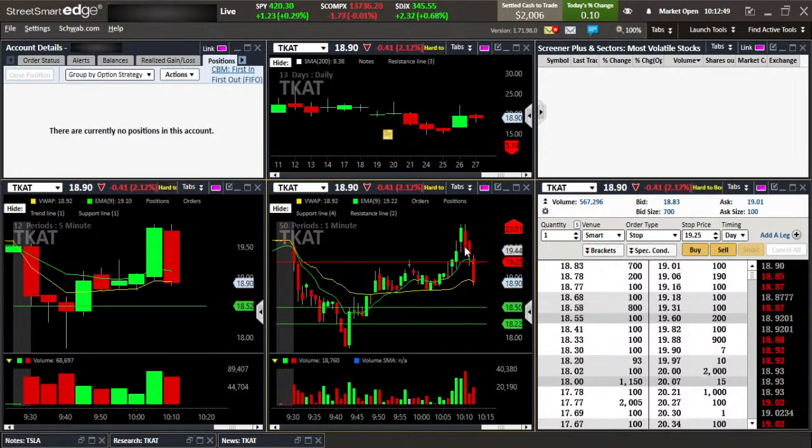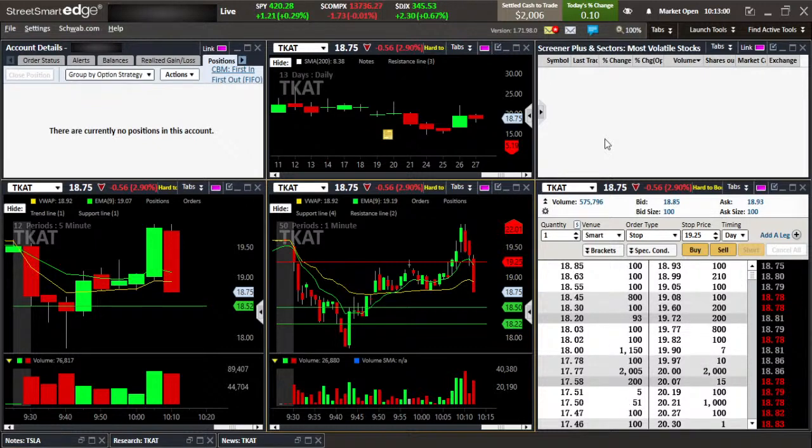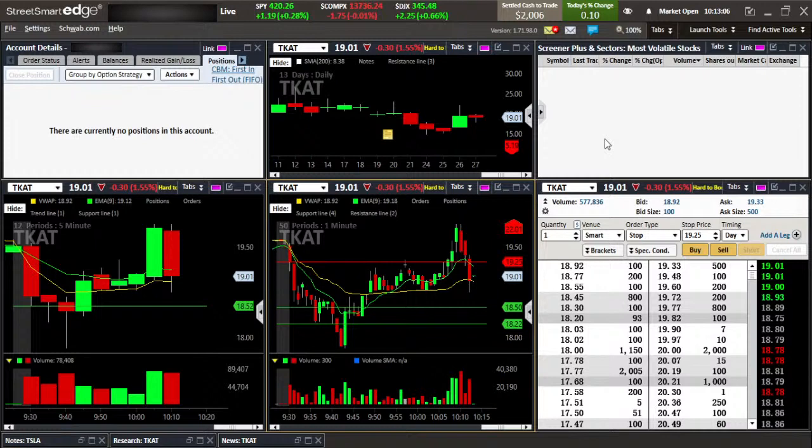No way. Look at that, from the 19 down to the $18 move. This is why I like the low floats, because you get dollar moves, but the only downside is when you get caught in the wrong direction. That's it. You take 200 shares and if you go down $1, yeah, you're down 200 bucks. Quick.